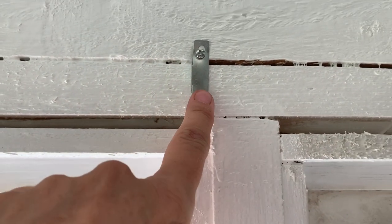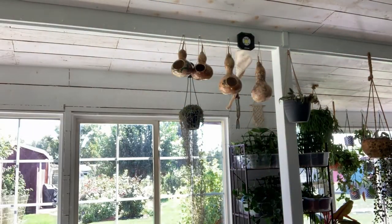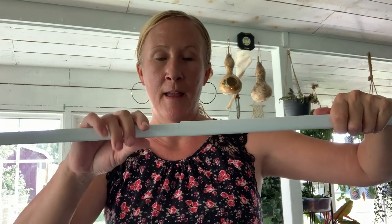So I held this metal piece up, drilled the hole, held it up here, drilled the hole, and put the screws in. I decided I didn't like that either way — my curtain rod was too small to go all the way from one end to the other. So I found another curtain rod in my house and I'm going to take out the smaller part and cut off this end here, hopefully it'll just slide into the middle so it's long enough to go all the way across. I'm not very good with tools, but cross your fingers!